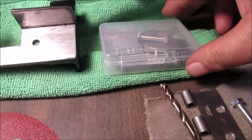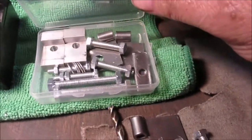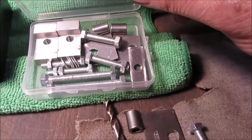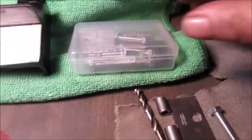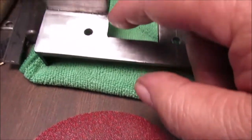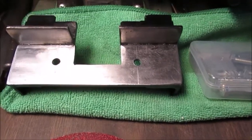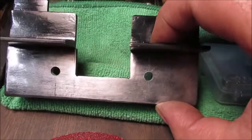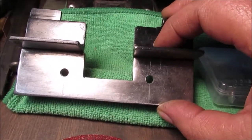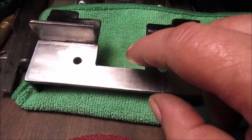Eight inch is about the common size, and that's where I messed up these pieces over here. If I would have drilled an eighth inch hole first, I probably wouldn't have gotten off. So if I would have drilled it out on that piece of metal before I cut it up, the holes probably would have been better. Maybe we'll go over to the drill press and give you some options.